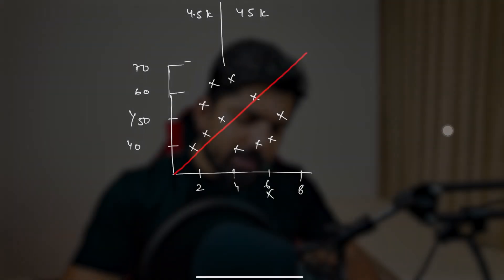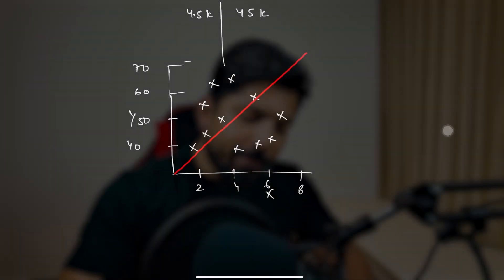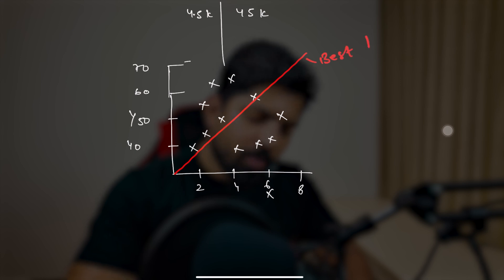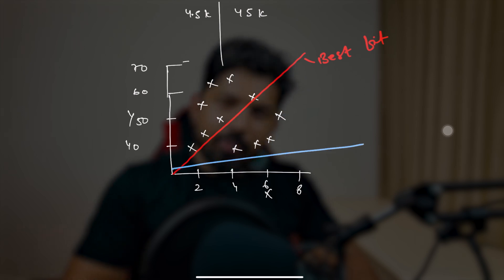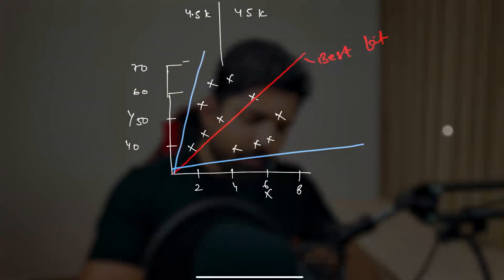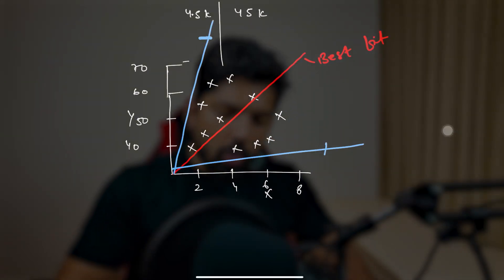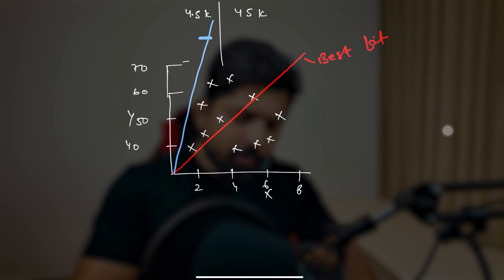This regression line is what we are predicting. In an ideal condition, this line should pass exactly through all the points — then there will be no error and it will be a perfect situation, but in real life that doesn't happen. So what we do is try to draw a line at the least or minimum distance from all these points — what is called the best fit line. It is the best possible line with fewer errors and very close to the points. If I draw a line far off, it will not be very close, so that's why we try to draw a best fit line.